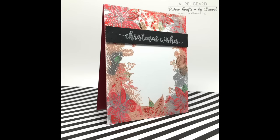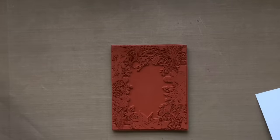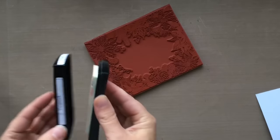It's Christmas on my YouTube channel because I'm going to be making this card today using a new stamp set from the 10 Stamps latest release. This stamp set is called Holiday Border, and it's really all you need to pull together your Christmas cards. Check it out. It's a rubber cling stamp. Of course, it's screaming for some watercoloring to me.